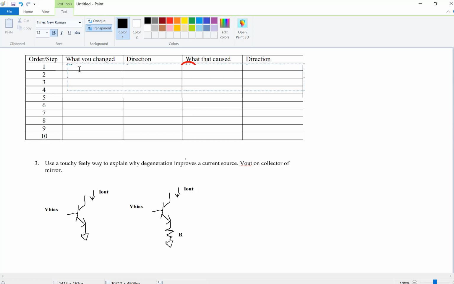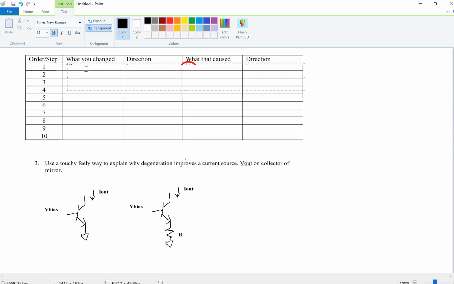Okay, so this is question number 3, and to do this question you need to know what a good current source is. There are two definitions of a good current source. For some current sources it means that IREF equals I out. In general, if the voltage changes at the output, in other words, right here at the sink where the current goes in, and the current changes, then it's not a great current source. So we're going with that definition: when you change the voltage here, the current shouldn't change much.